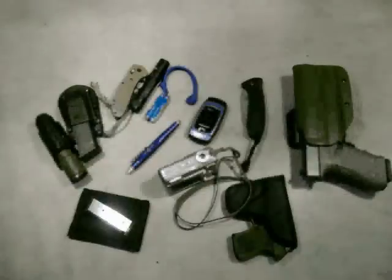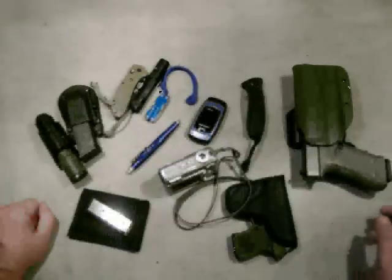They're not perfect, but they're doing the job for me. And we like to keep a digital camera handy all the time, just because you never know when something interesting is going to happen, or when you can get that interesting picture or something. So that's pretty much what I carry daily.